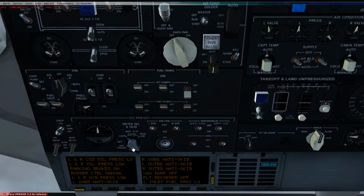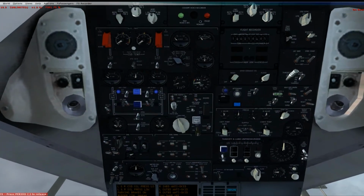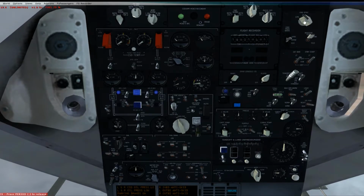Check that the engine anti-ice switches and airfoil switches are off. These are all off. And we move the windshield anti-ice to the on position. We also check that the engine sync is in the off position. The engine sync switch is up here, and that needs to be in the off position, 12 o'clock.